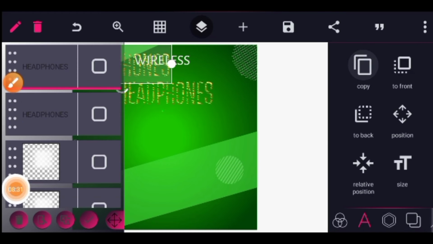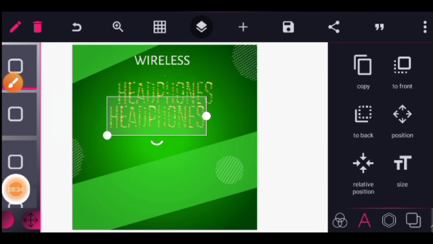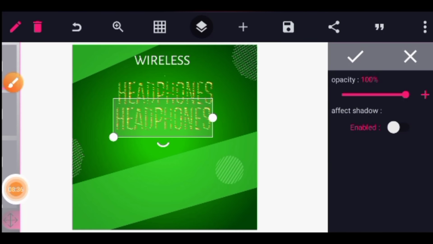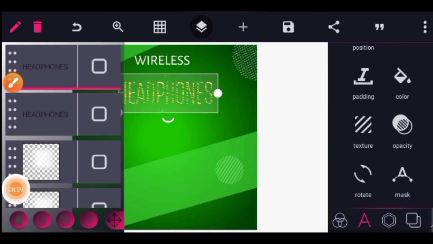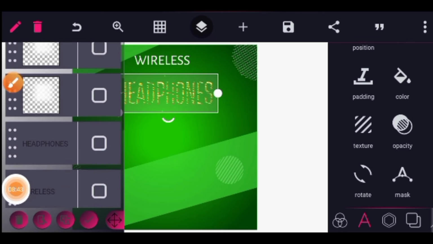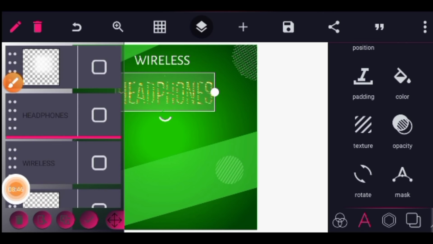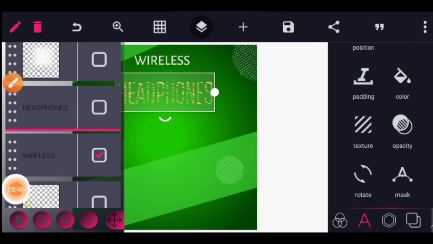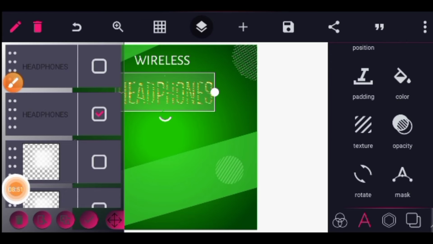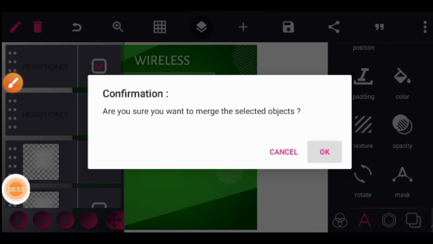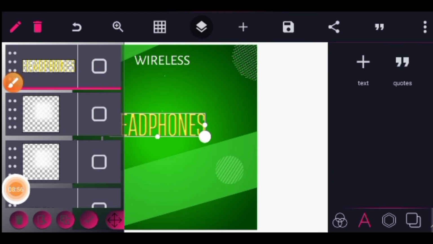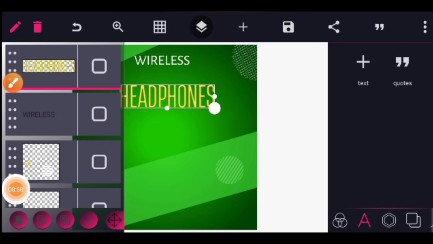Then copy it. You copy it, reduce the opacity to 0, so there's nothing there. Then the new ones that you have done, now you're going to copy both of them. And then merge. So right now we have gotten it. Yes, we have gotten it.